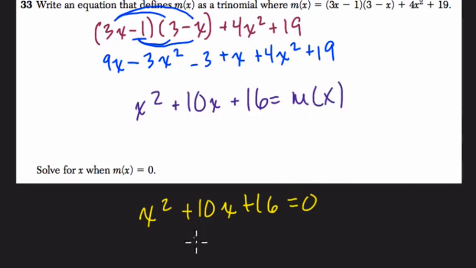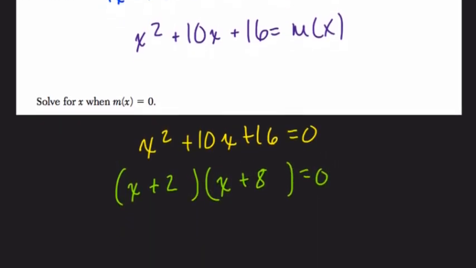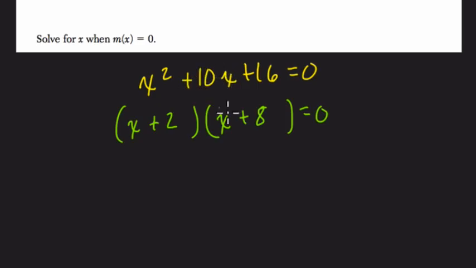Now to factor this, we just need to find - this is I think a simple factoring case. We have our x's here, and then we have plus 2 and plus 8 because we need two numbers that multiply to 16 but add to 10, and those are 8 and 2.